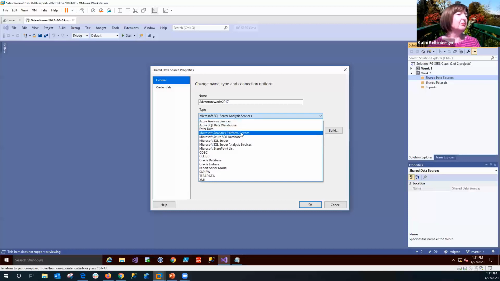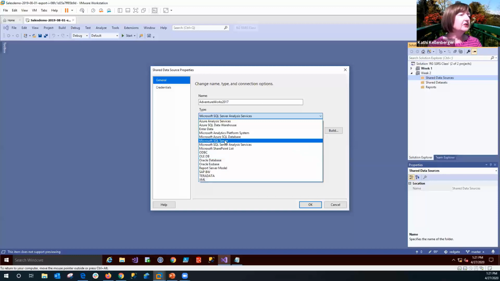For example, Azure SQL Database, a SharePoint list, ODBC and OLEDB basically are like the keys to the kingdom, all kinds of different data sources that you connect to. Oracle, a report server model, Teradata, XML. You can connect to Excel. I believe you do that through an ODBC. You set up an ODBC connection and connect through there.